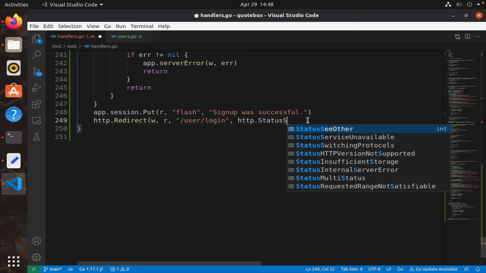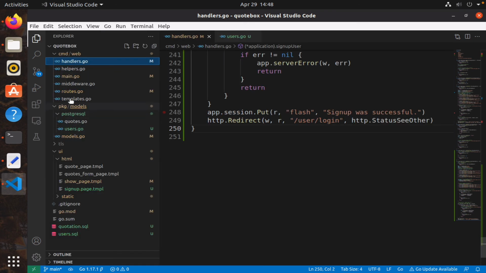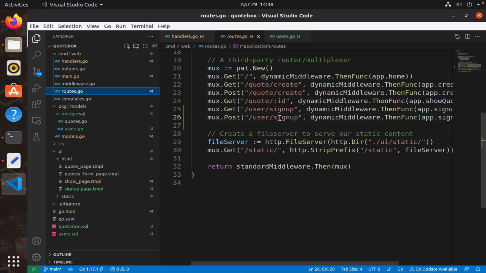Status see other. Okay. So again, user login routes. I don't have that, right? All I have is sign up. So in the next lesson, I'll just add those, because in that lesson, we're going to look at doing the login and doing the logout.